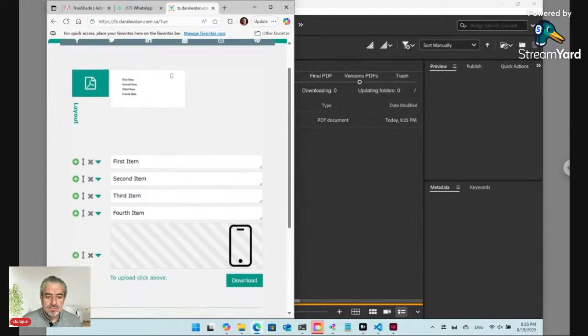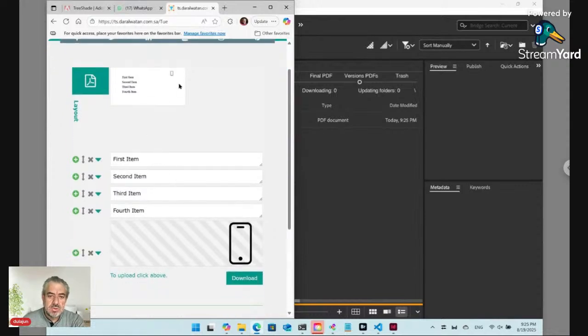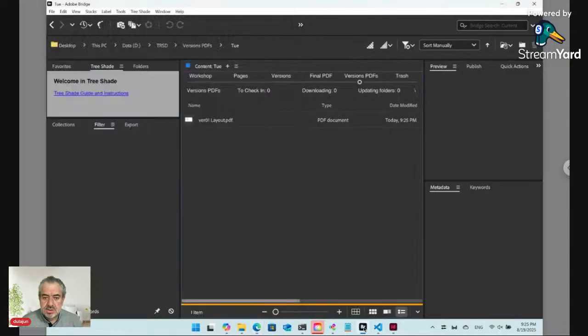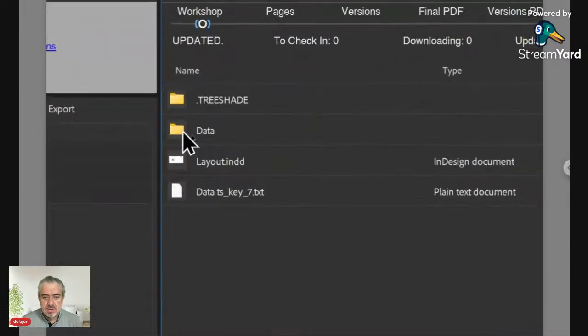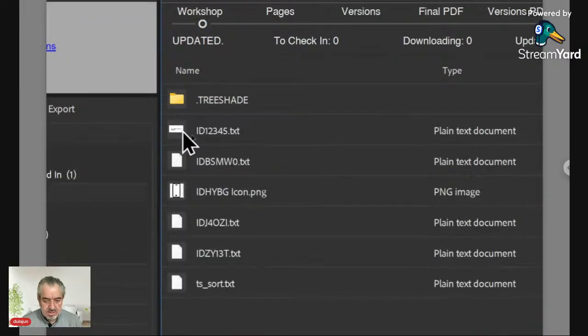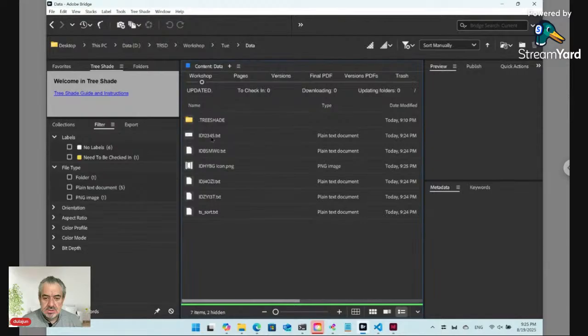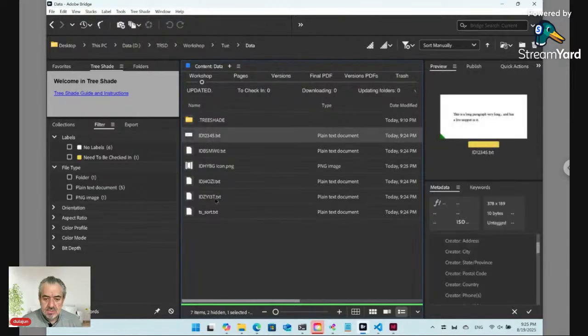Suppose I want icon for every item. Each item I want separated icon. What to do? Let's return to the data folder where the content exists, and let's delete all the files.